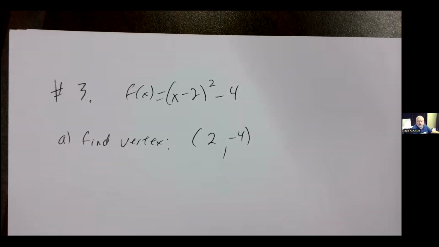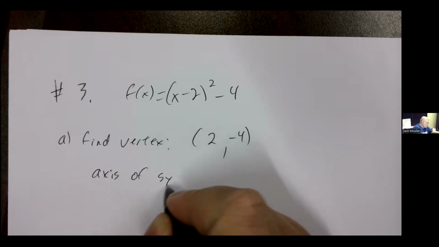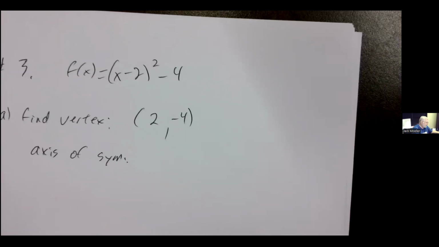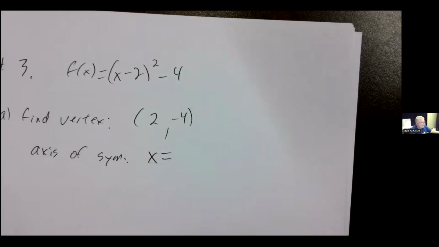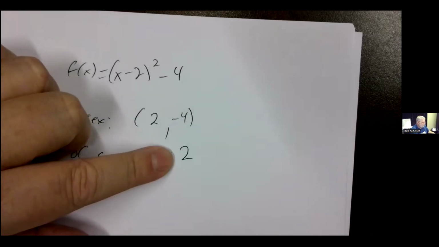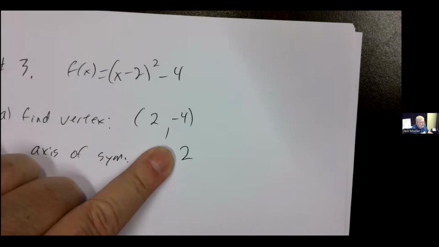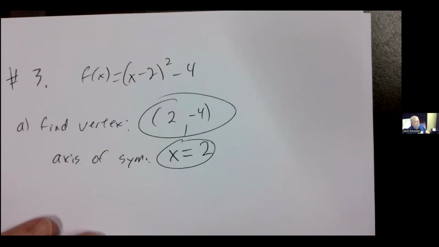So there's the vertex. The axis of symmetry: remember, that is the line that goes through the middle of the parabola, so that if you fold it, it lies on top of itself. It's a vertical line. So if you forget the x equals, you will get it counted wrong. Because if you just give me the x value of 2, what is that on the graph? 2 is nothing. It's not a point or anything. So you need the x equals to get a vertical line.